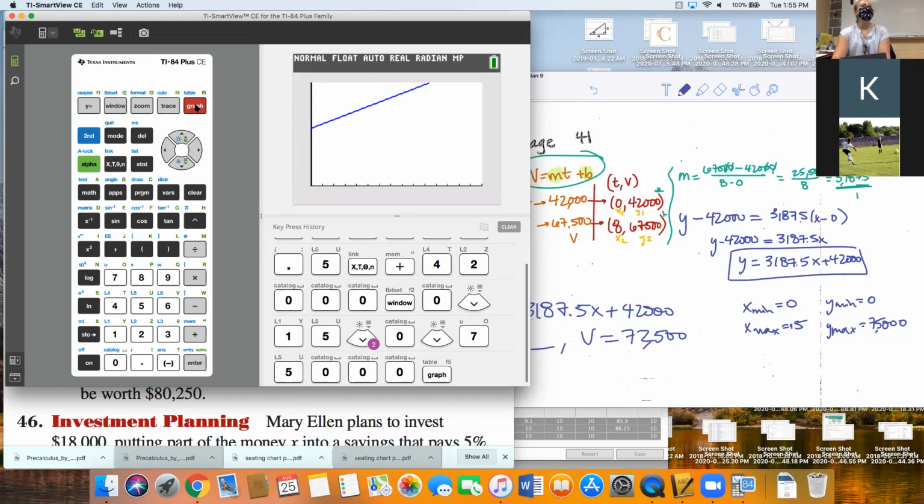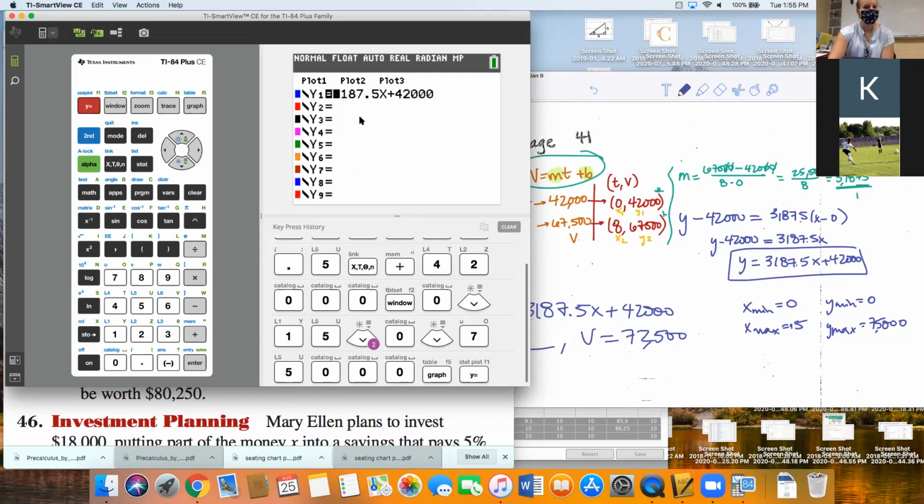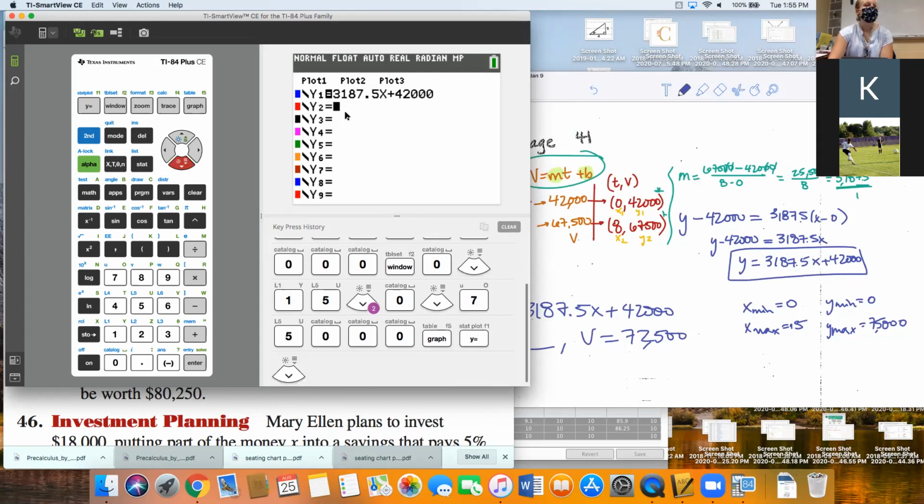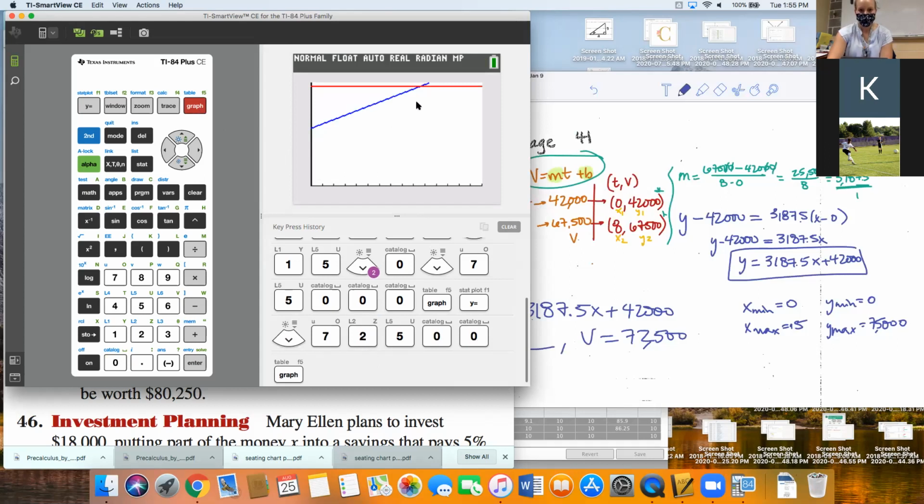That's okay. How do I find what my T should be when my V is 72,500? So again, you could do intersect. If I do intersect, then I'm going to do a y equals and put my 72,500 there. And then we will see where they cross. Ooh, right there at the top. In order to do an intersect, I need to have two different lines so that I see where they cross. So one of them was the slant, that was my value of my house, and the other one is how much I wanted it to be at.